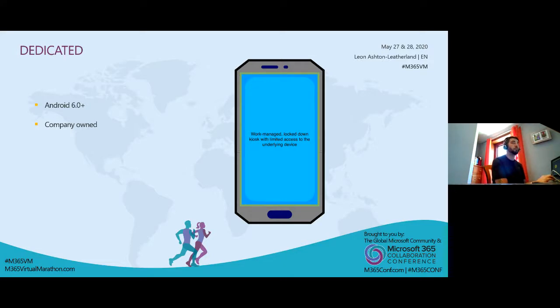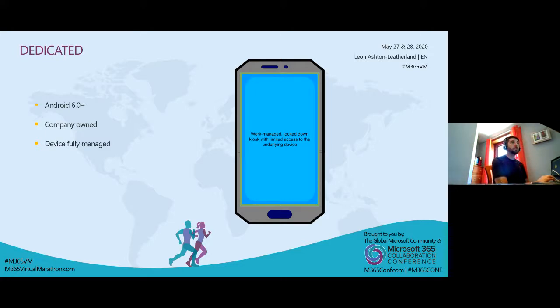You've got a couple of options here. It's your kiosk device essentially. You can deploy a single-app kiosk, or you can enroll a multi-app kiosk. I've got a little demo shortly just to show you that kind of experience for the multi-app kiosk. It's really good, really cool.